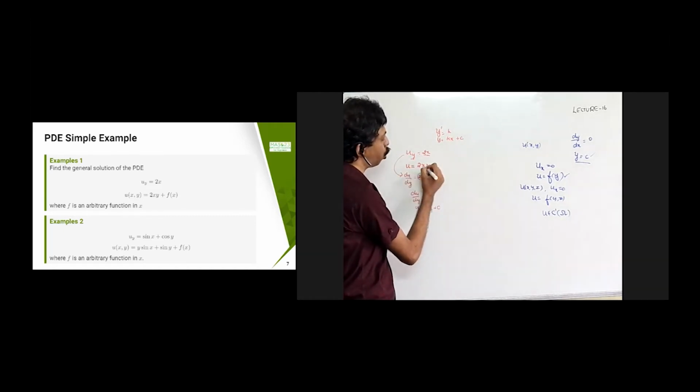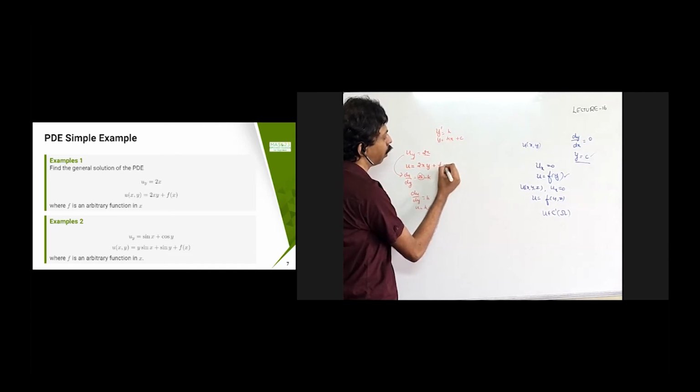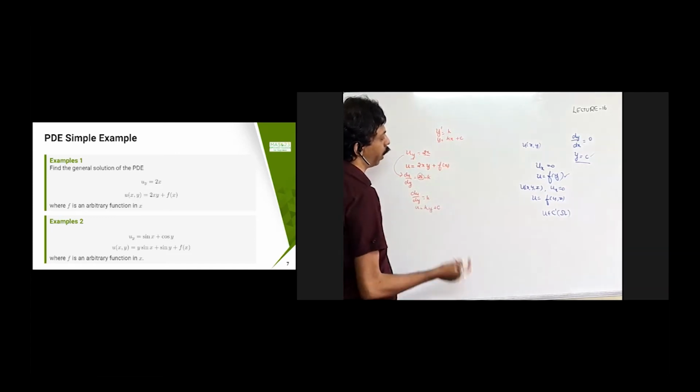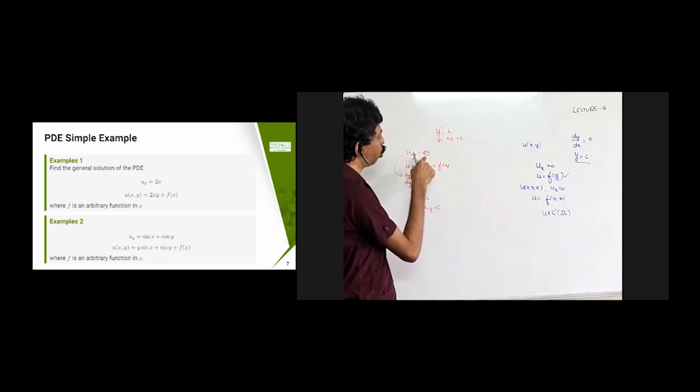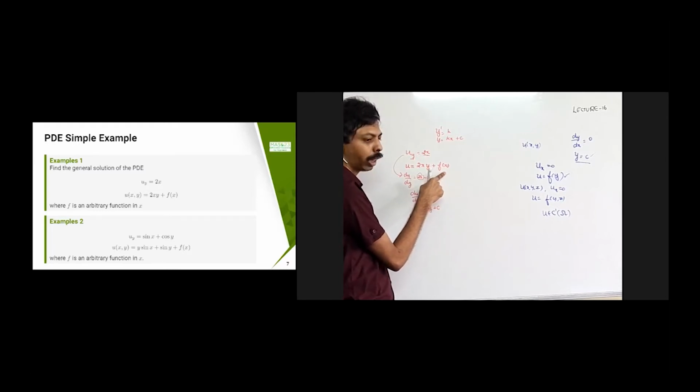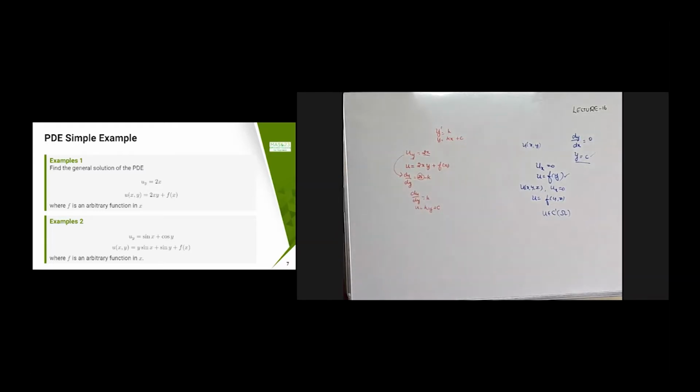Whereas here, u equal to 2xy is there. So if I put any function which is independent of y, I am going to get this. Now if you differentiate, uy is going to become 2x, because I have to differentiate with respect to y, and this is going to become 0. This is the case you are going to get.